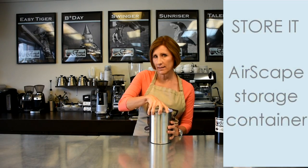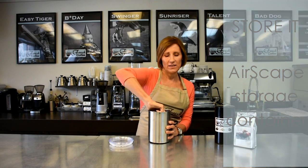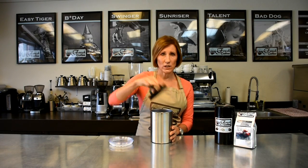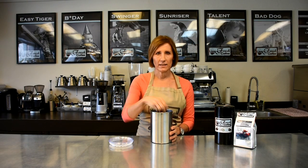One of our favorite products that we sell here at Lizzie's is the AirScape storage container. It's a sweet stainless steel design that comes in several colors and has a double lid system. First lid, and you can hear this, airtight. There's your coffee inside. To close it, you just press it down to the surface of the coffee, pushing out the excess air, and then lock it in place. So the first lid presses the air out of the chamber and blocks the light, and then the second see-through lid creates an additional barrier, plus lets you see your contents level inside. It's super clever, clean, and easy to use, and it's definitely ideal for whole bean coffee storage.